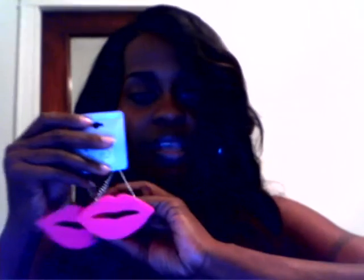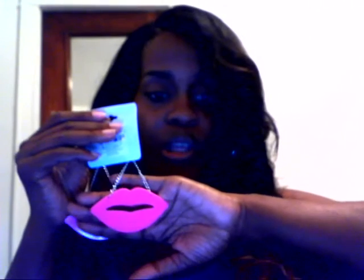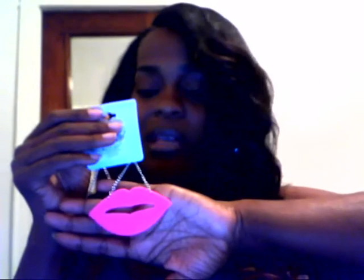Hey everybody! I got earrings in my hand - I'm gonna show you guys a few things that I picked up. These are like super super cute. I'm gonna separate them because they're a nice size - look, they're a little bit bigger than my lips but these are so cute. I got these from my local beauty supply for a dollar, and then they had these - these are super cute too.